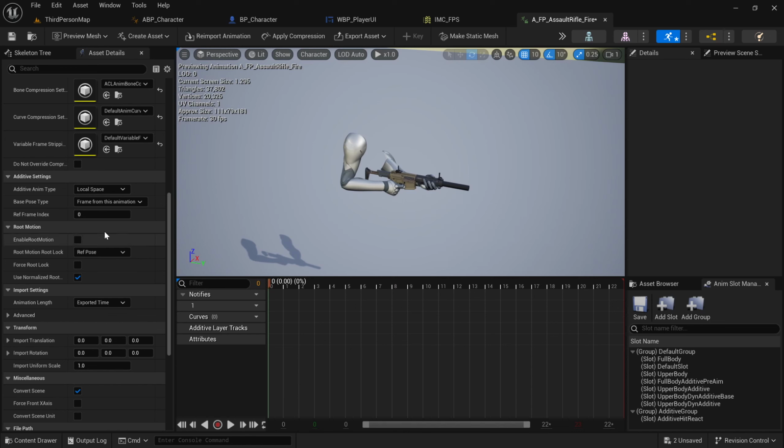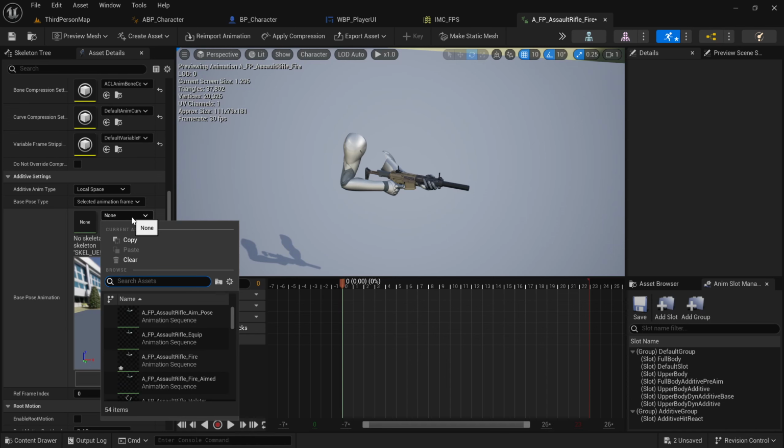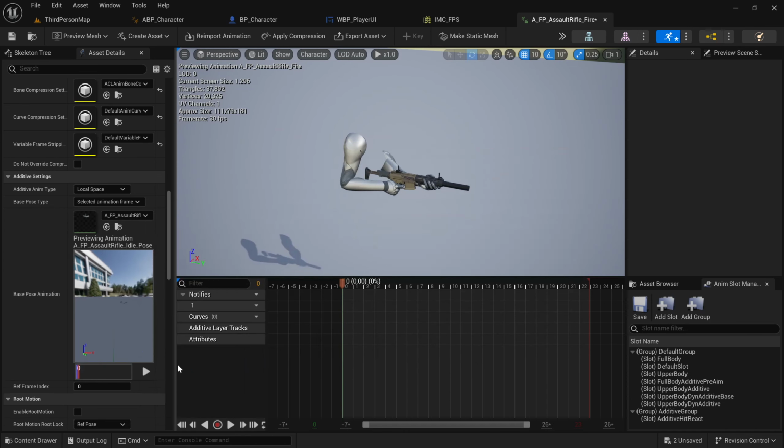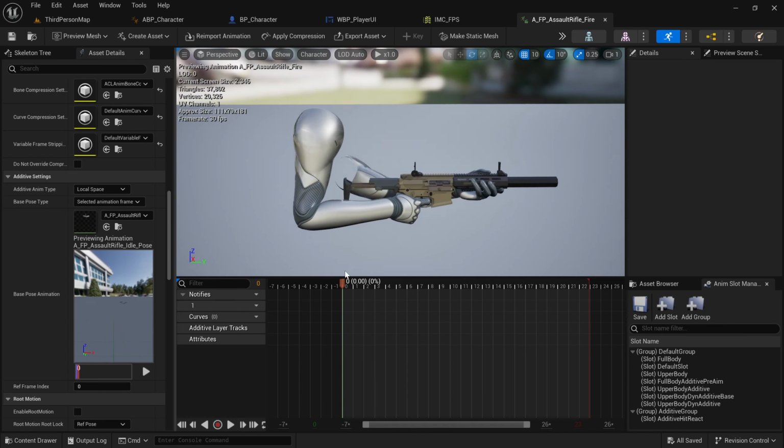Actually, even better than 0, by the way, let's just set it to selected animation frame. And then here, find the idle pose, make sure it's the pose. Now that will tell it that we're only playing keyframes or changes from the idle pose. So whatever is different from the idle pose is going to be played as an additive animation. So for example, if we stayed at the idle pose, we would not be playing anything. So we would still be playing whatever animations come before in the animation blueprint. But in here, we are moving stuff, which is great. And we're going to play just that.